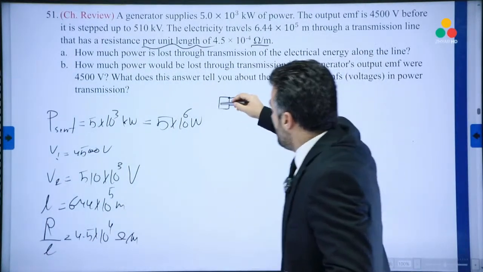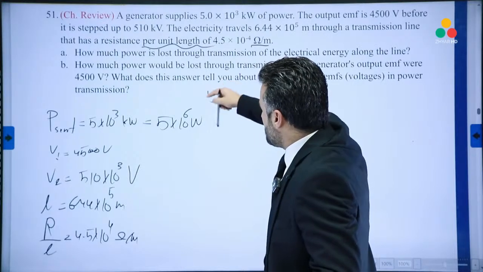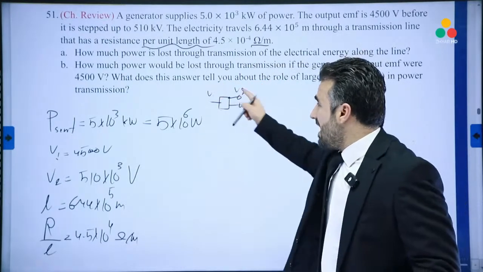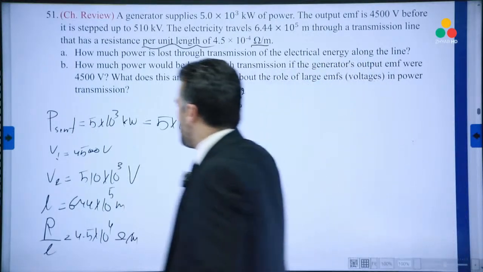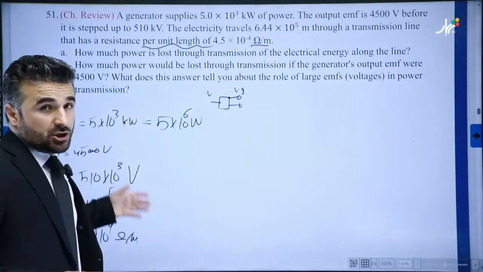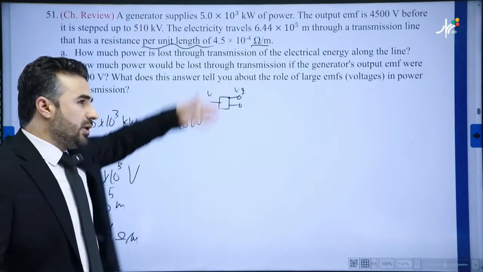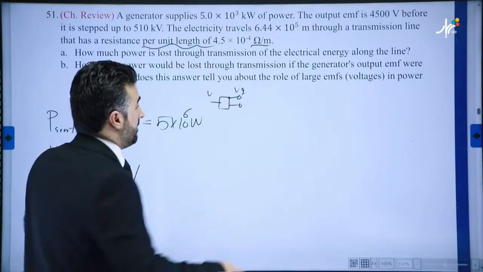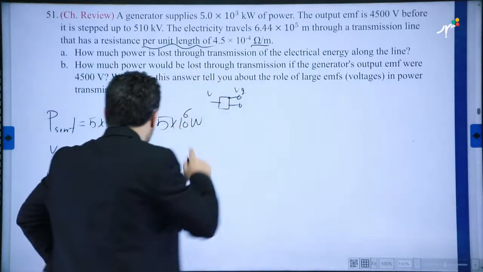So remember this. We can say this is the voltage before stepping it up, and this is the voltage after stepping it up, let's say before and after. Okay, but what is the power that is sent? The power doesn't change. The power is always fixed. Increase or decrease the voltage, assuming the transformer is ideal, the power is still the same here. So, okay, what is the first part?